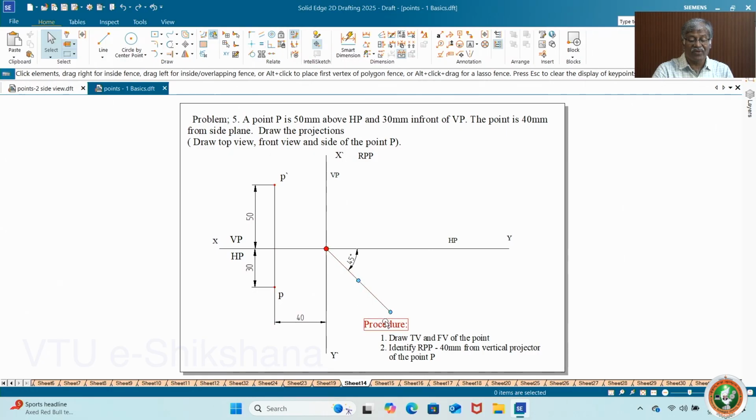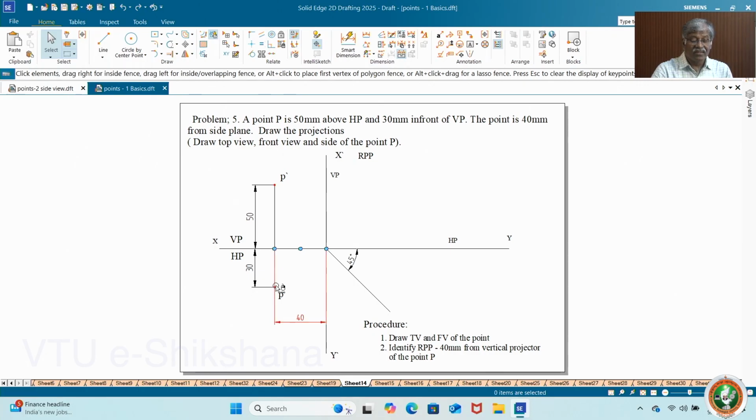Why do you draw a 45-degree line? Why not any other angle? For information, if you draw a 45-degree line and project it, you will get the same distance in front of VP. Okay, so that's why we draw 40. It is like the square concept. If you draw a square and draw the diagonal, you will get 45 degrees as the inclination and all sides are equal. See, in this case, we have to draw a 45-degree line only, not any other angle, to get the side view.